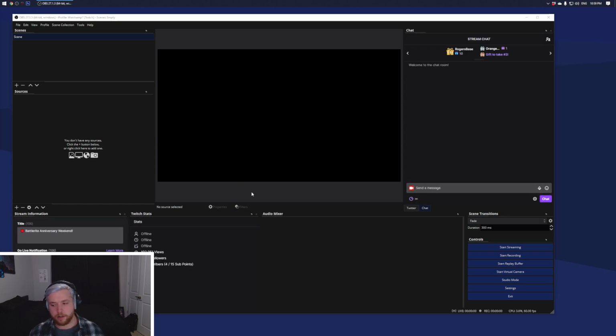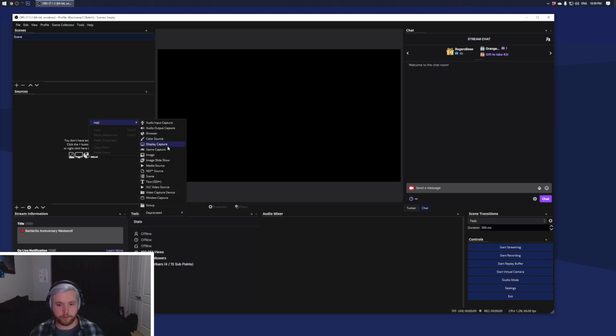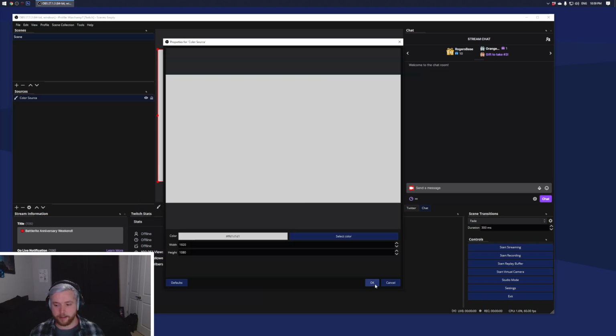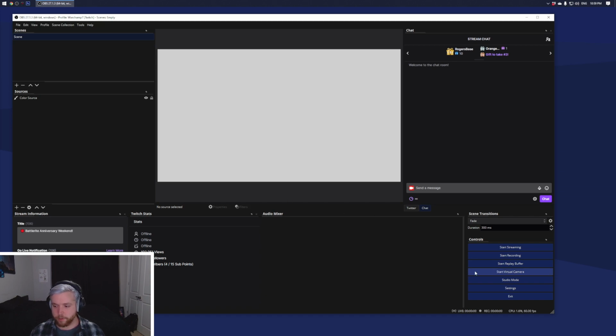And I am next going to talk about the virtual camera. OBS now has a virtual camera built in, which will show up in other applications as a webcam. I'll just add an empty color source here so you get this gray box. If you turn on the virtual camera, you can then go to other applications, go into the settings to choose your video device, and you will have an option for OBS virtual camera. If the virtual camera is not running, it will look like this.